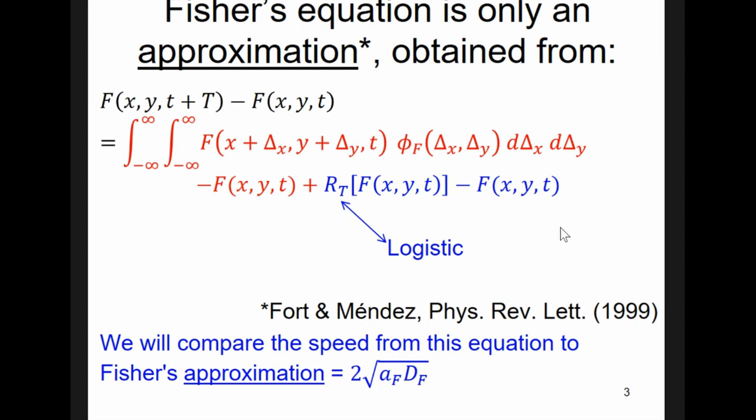What we are doing is simply adding up the contributions of the humans that arise from different places. In other words, in order to see how the population changes at position x,y, we consider all possible origins for the movement of humans from a position which is a distance Δx and Δy. And we multiply this initial density by the probability that humans move a distance Δx, Δy.